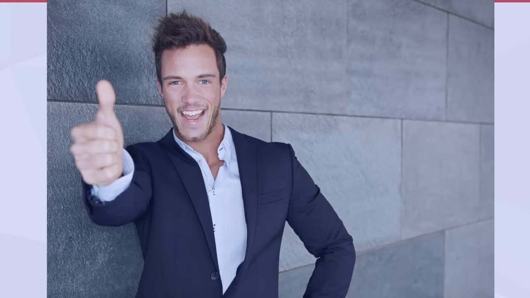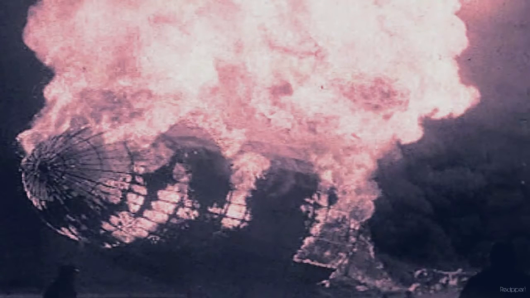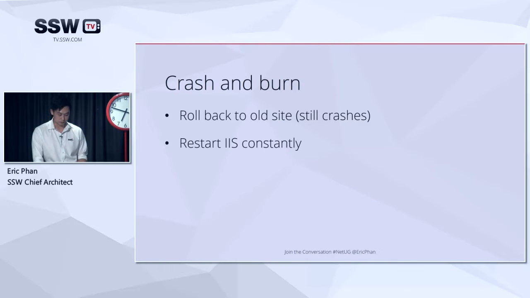So client gave us the go-ahead, send it live, and guess what happened? Yeah. All right, so we had to roll back. Their old site still didn't perform, but they didn't want to deal with the problems with the new site as well. So they had to restart IIS constantly, and basically they're in the same position they were last year.